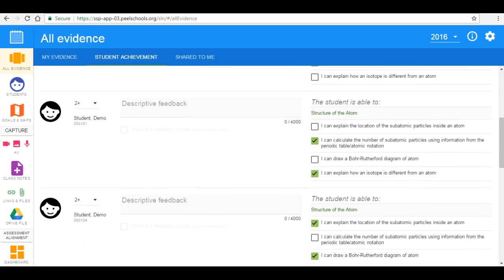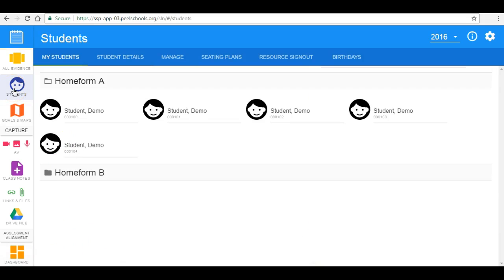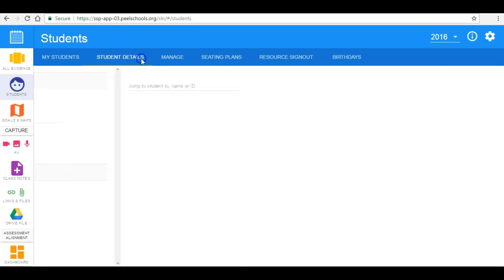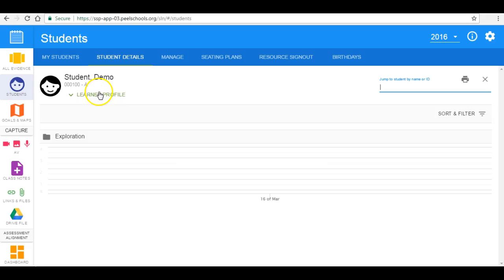By selecting Show Full Details, that will take you back to the original screen we saw earlier that outlines all students and their progress. The last way to view student data by learning goal is by selecting Students from the left-hand side of your screen. This will allow you to view each student individually by double-clicking on a student. You can also choose the Student Details tab on the top and search for a desired student. You will see each piece of evidence that has been documented.